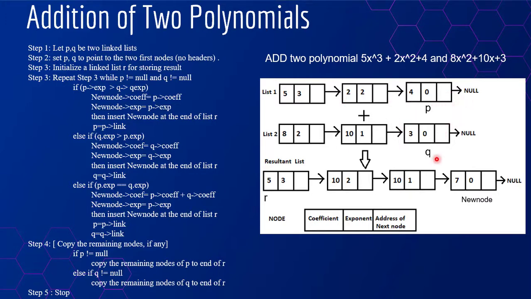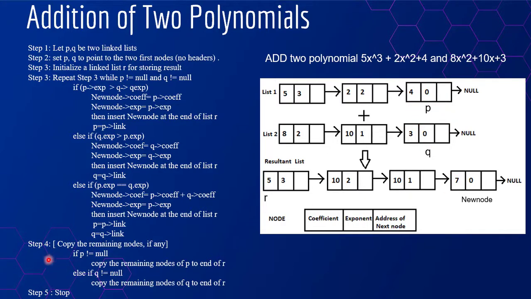So at that time what we have to do? We have to copy the remaining terms of this q to the resultant linked list. Same is the way opposite. Suppose the terms of q are already done, so q becomes null, and still there are some more nodes in p. So at that time, you have to copy the remaining terms of p into the linked list.